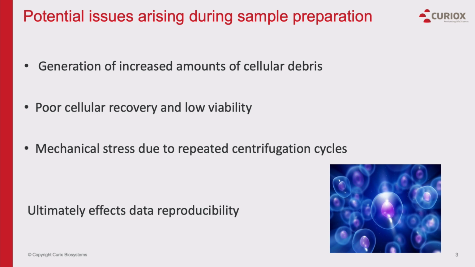And as you guys may know, and I know I've experienced this myself in my 25 plus years of flow cytometry, all of these above can lead to potential data loss. And you may ask, well, Sue, how can this lead to potential data loss? Well, what can happen is you can get a decrease in your staining resolution. You can get an increase in your data spread. And all of this in turn will decrease the resolution of your dim populations and will ultimately affect the reproducibility of your data.